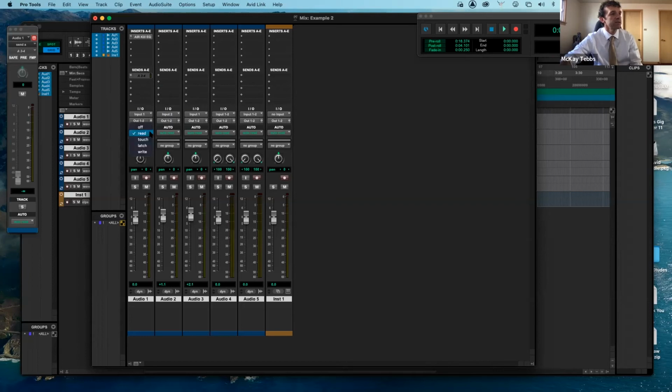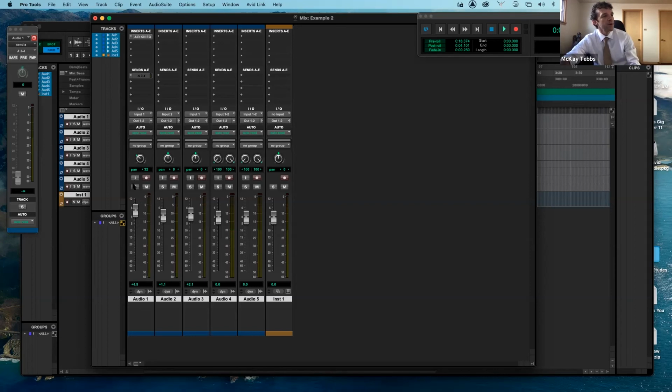Automation, usually this is just on read, and that's kind of default, and we can get into more about changing that later. This is the panning button, so you can pan that audio signal to the right or to the left, depending on how you want to twist it. And then right here is the volume fader. If the fader is up tall like this, that means you're going to be loud. If you put it down like this, it's soft.